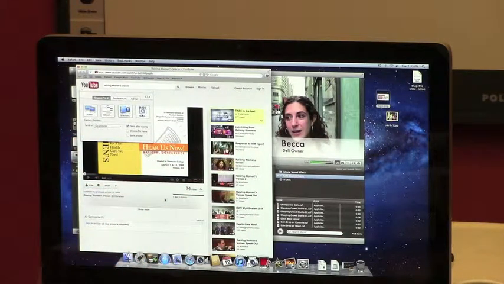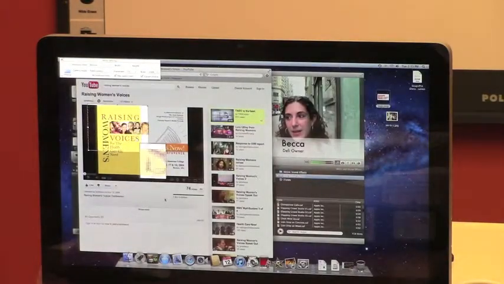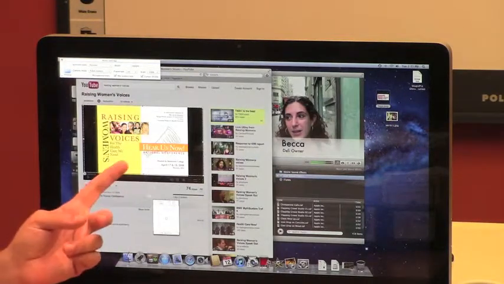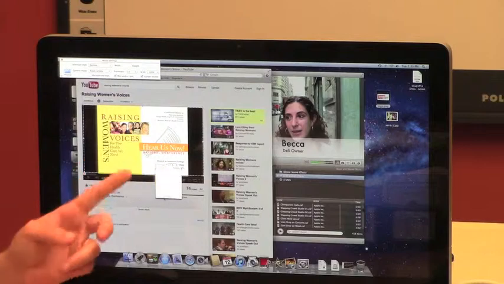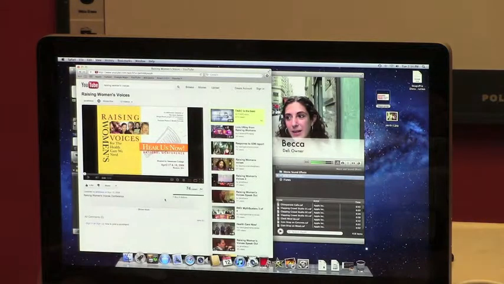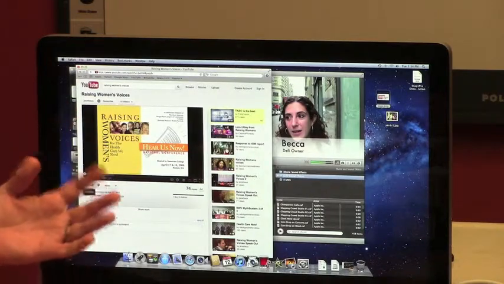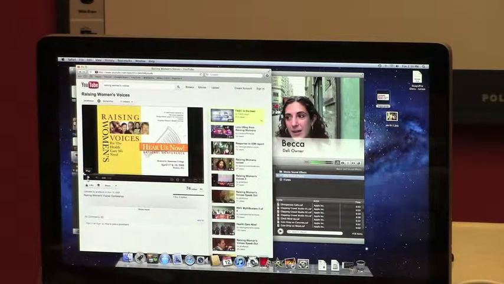But what we use it most for is movie. Okay, so you hit movie, and then you draw a box around what you want. And again, everything in that box will show up, so just make sure it's exactly what you want to capture. Then you hit return. Action. So it's recording right now. Even though we're sitting here not doing anything, it's recording.